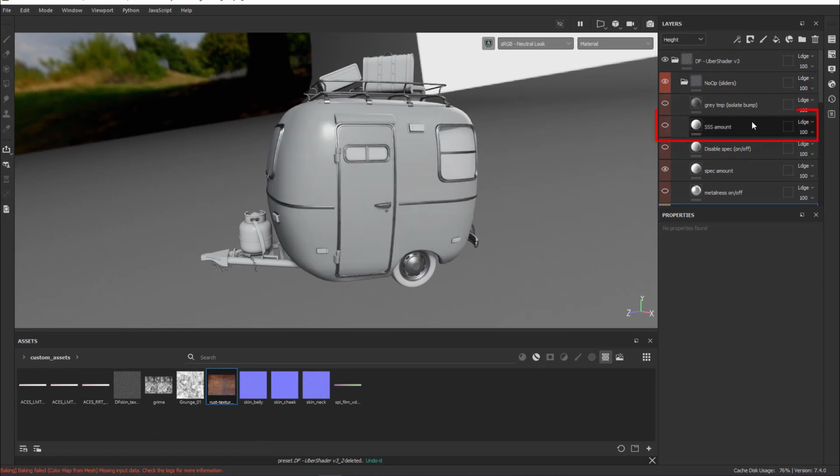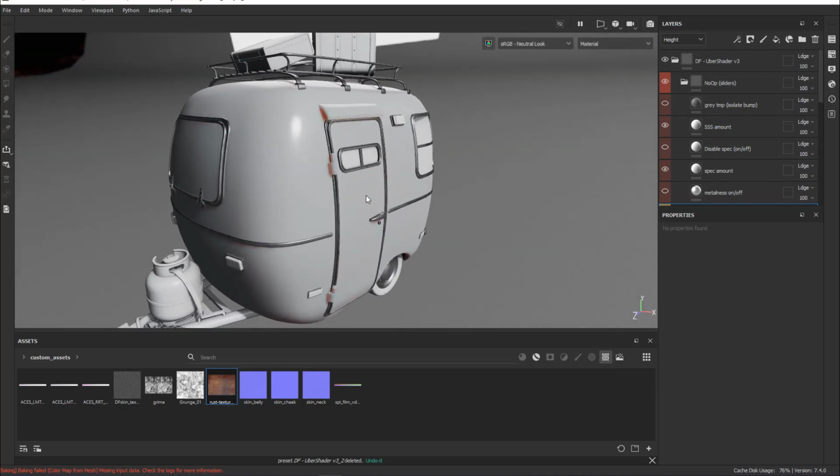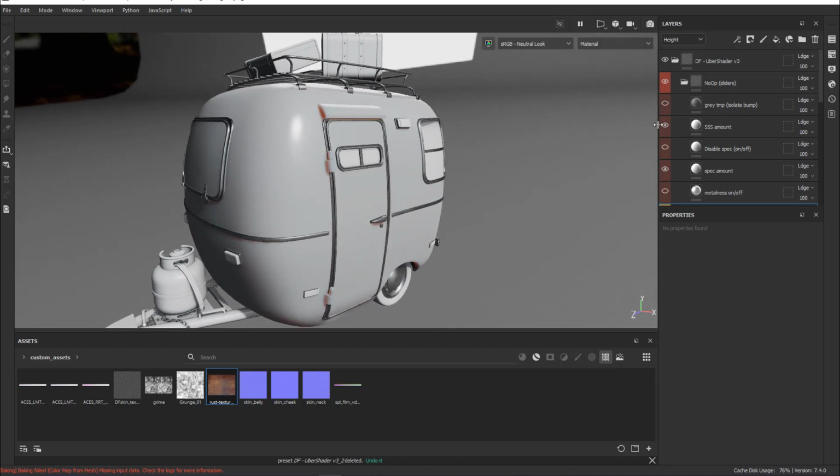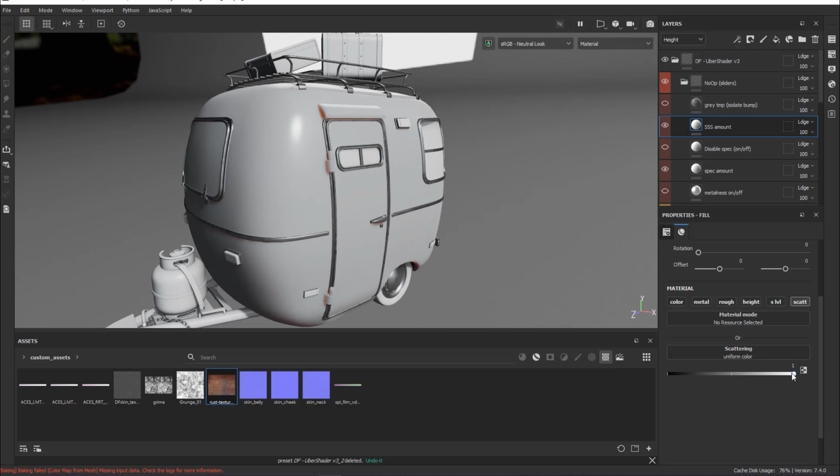Next up we have a toggle for the subsurface scattering amount, or SSS. So just turn this on, and you can see here that I'm getting subsurface scattering on my object. You can also adjust the scattering amount. It's set to 1, but if that's too much and looking unrealistic, then you can adjust that to have lower values. Again, this is just with the intention of getting your settings to be parallel with what you're doing in Maya.